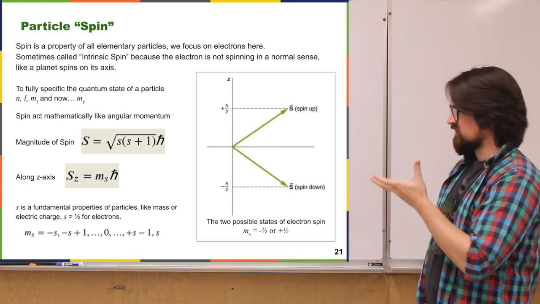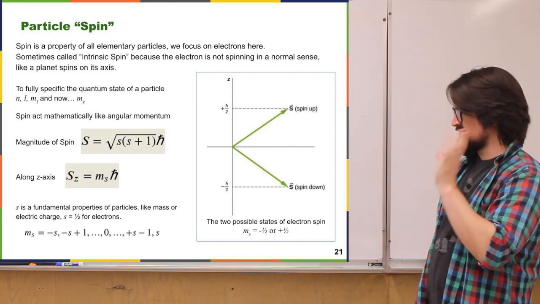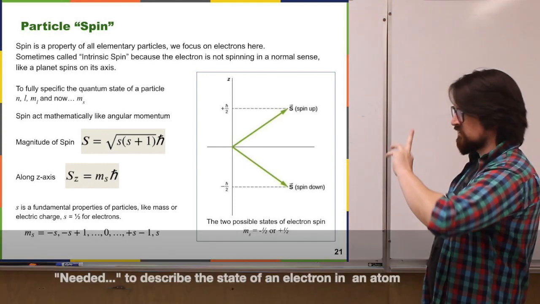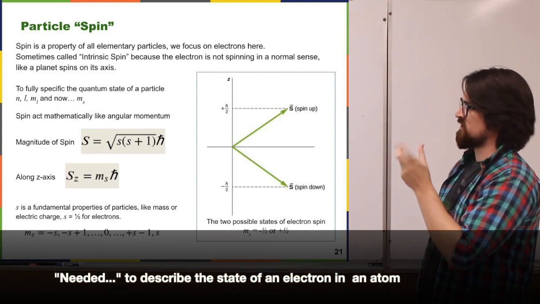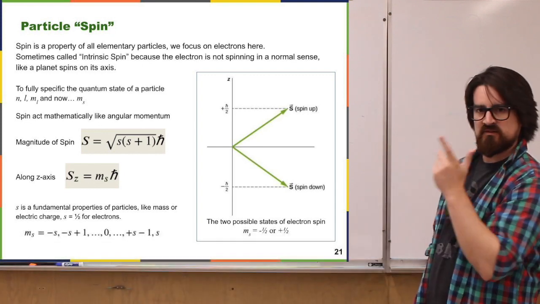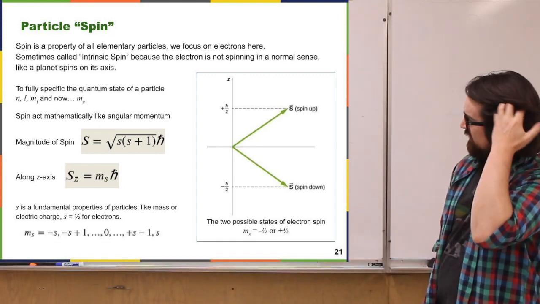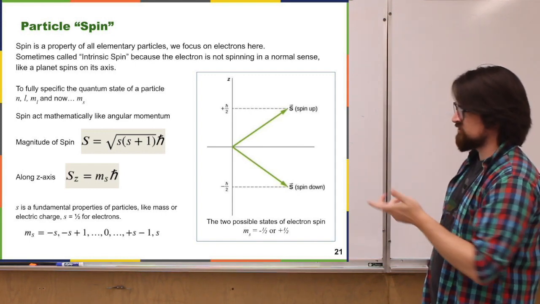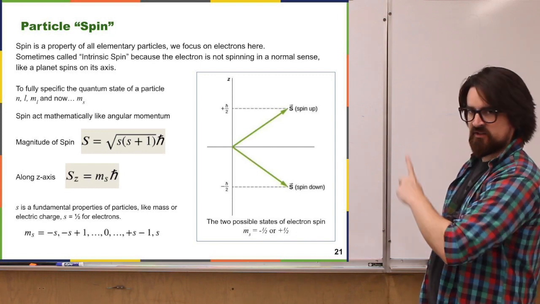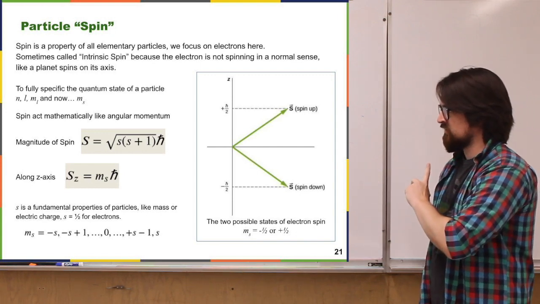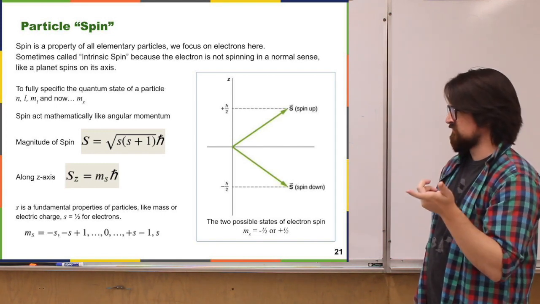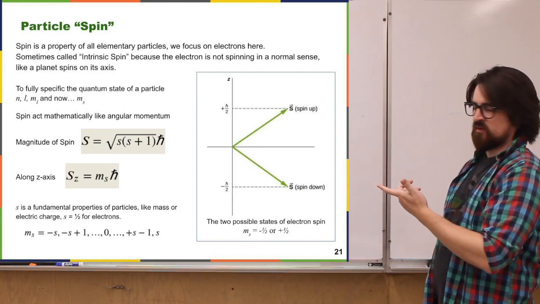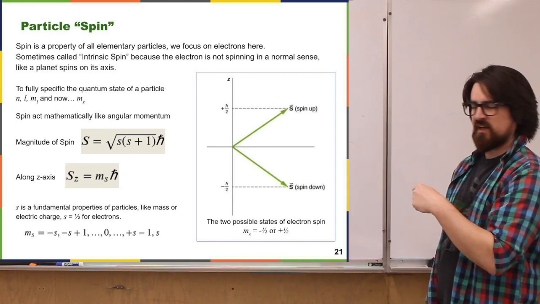So like I said, mathematically, this intrinsic spin acts exactly like angular momentum, and so we have this new quantum number, technically two, but really only one is necessary. So little s now is very much like little l that we had earlier, and it gives us the magnitude of the spin of an electron. Same relation as little l and big L earlier. And then if you think about the projection of that spin on the z-axis, we get this m sub s quantum number to tell us about the spin along the z-axis.